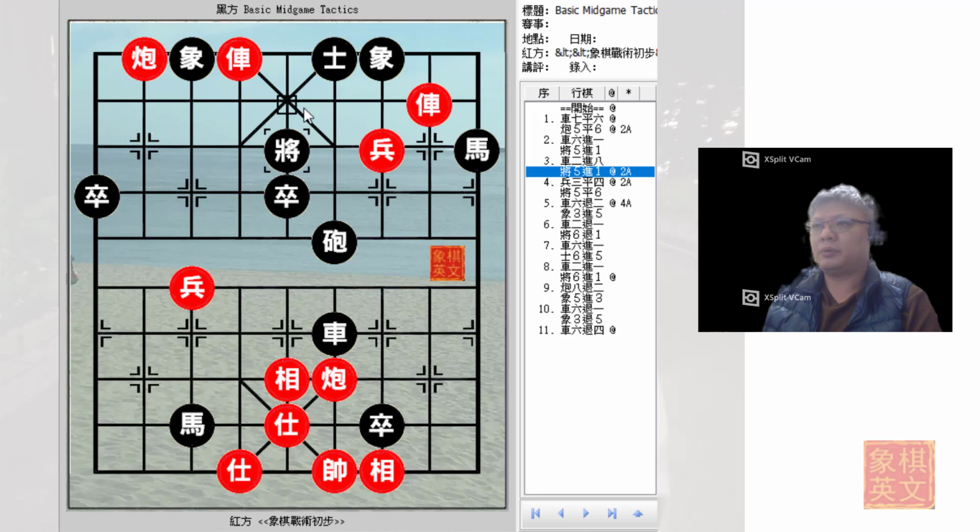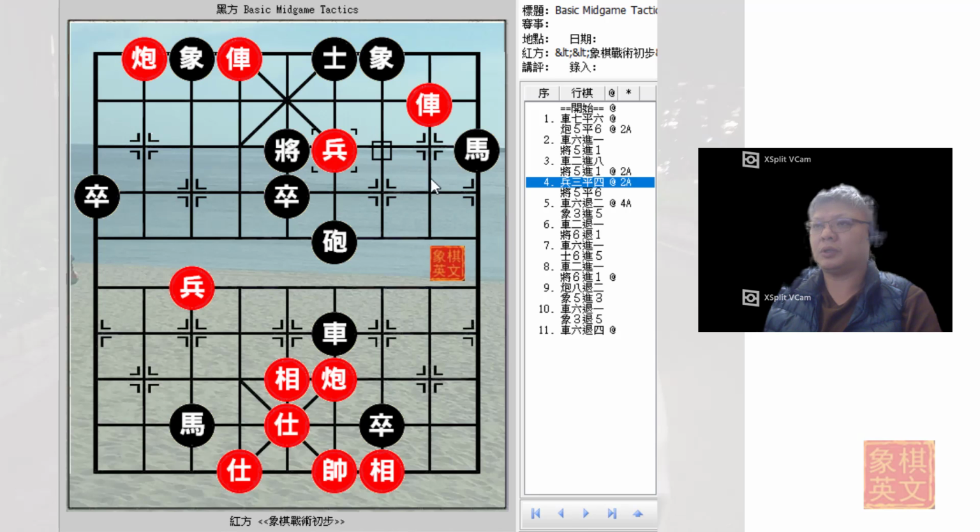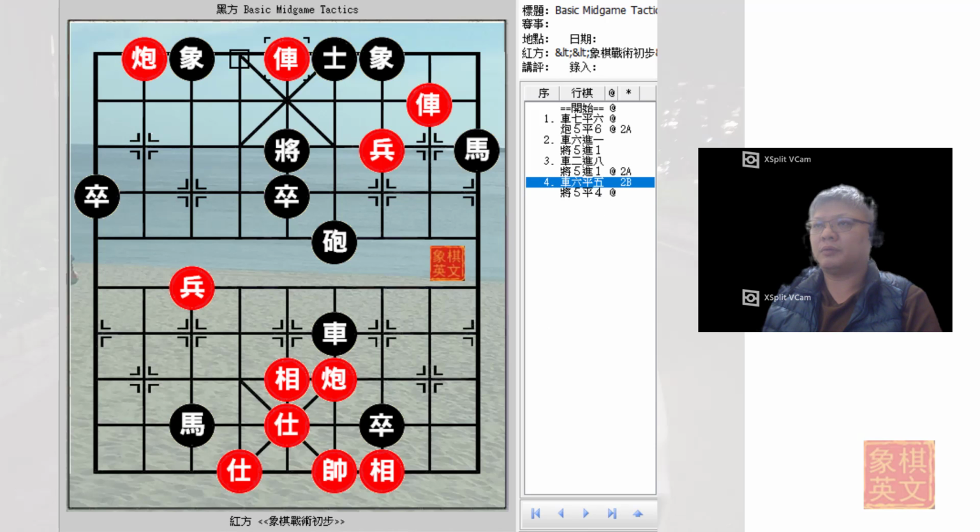So the only way for black to resolve the check would be to play k5 plus 1. Now in the book, p3 equals 4 was given as the correct way to attack. This would be a sacrifice, forcing the black king to capture it. However, would it be possible for red to have delivered a check with r6 equals 5?